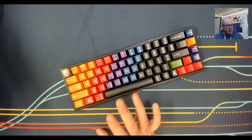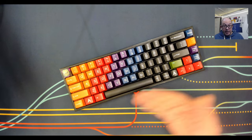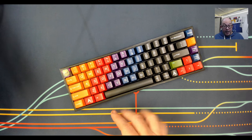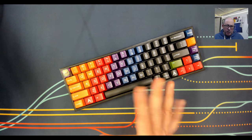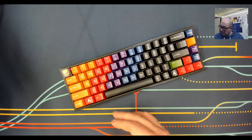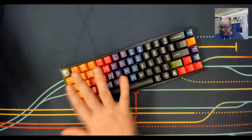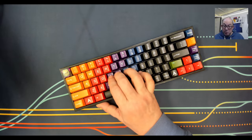when I first got it, I was like, nah, this ain't gonna work, because the top case is also the plate. But as I learned with the K620, the use of K620 TKLs, I find that the plastic top, and I don't know if it's polycarbonate or ABS, I guess that it's polycarbonate, but either way, having a plastic top case that also serves as a plate makes for a pretty nice keyboard.